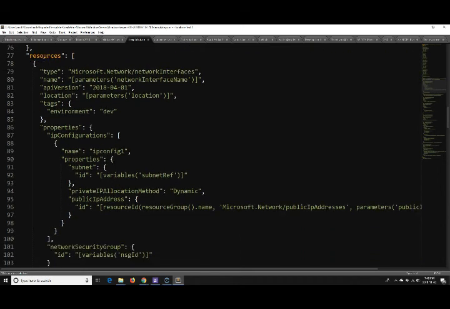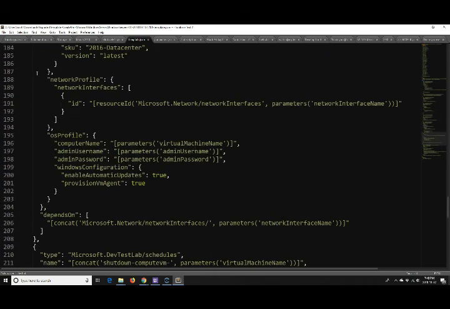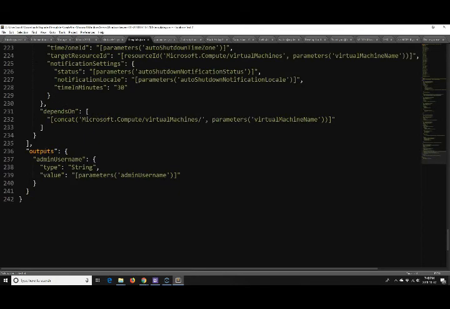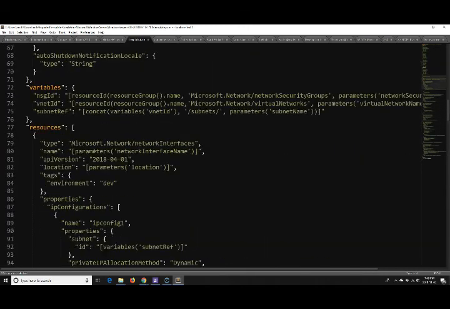The key section here is the resources section. Now this is where all of the resources within this deployment get defined. We're going to look into that in a little bit more detail in the next video. I'm going to scroll down here. The last section is the outputs. And so once everything's been created, this ARM template is going to be able to return the admin username as its output, even though that's a parameter that's being passed as input. But this is the verification that this works. Okay, so this is the basic overview of what an ARM template looks like.